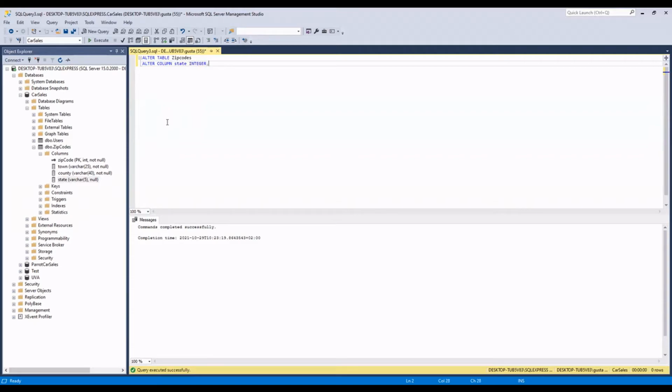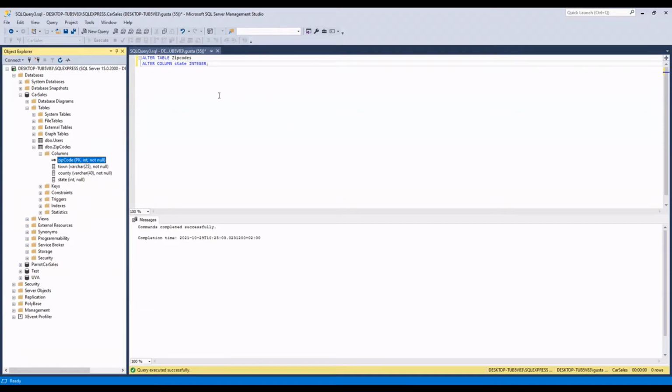So as you see here right now, it says varchar. If we were to refresh this, it now says integer. So that's how you update your data type on the attributes inside of your tables. So if you do screw this up, don't worry about it. You can use alter table and alter a column.